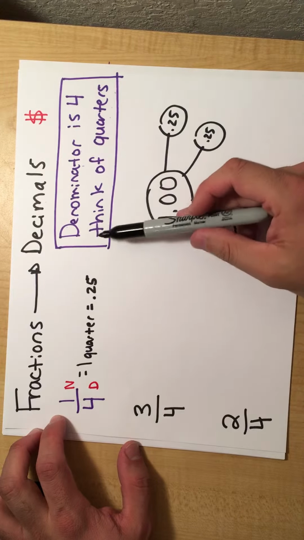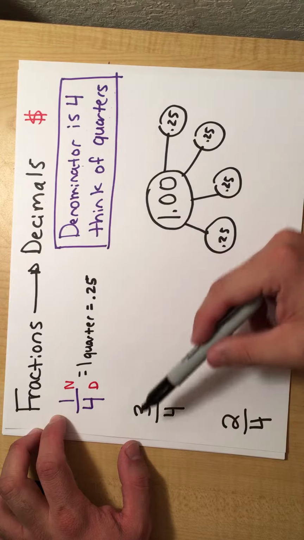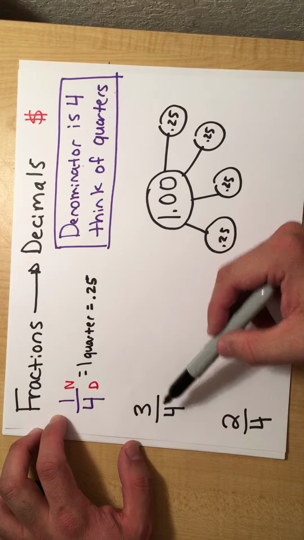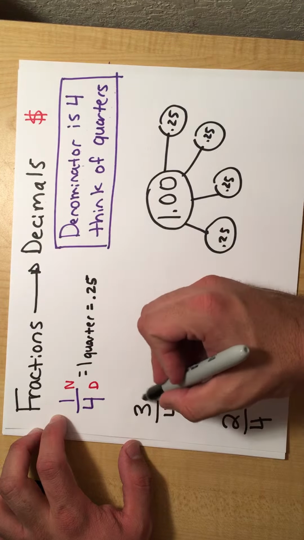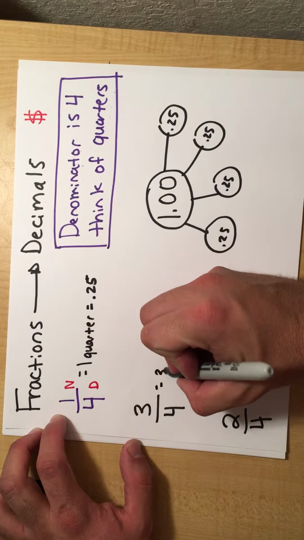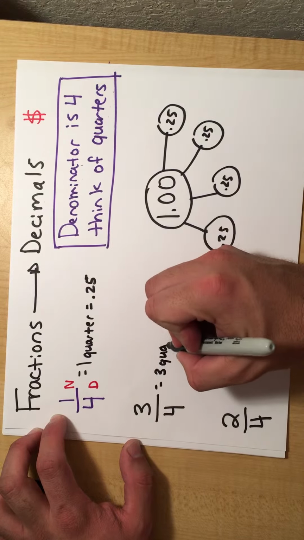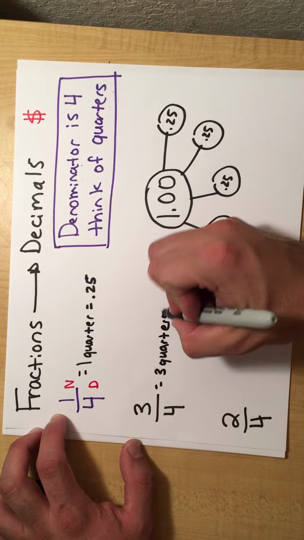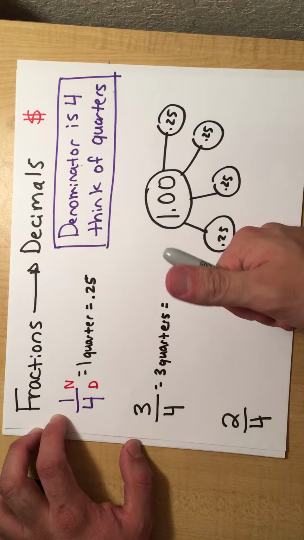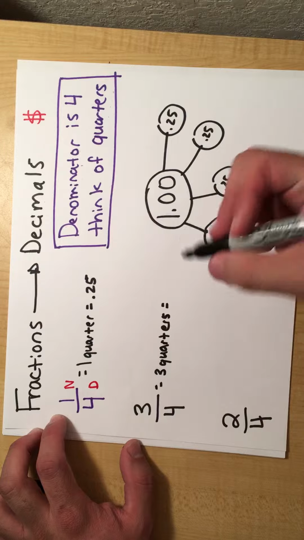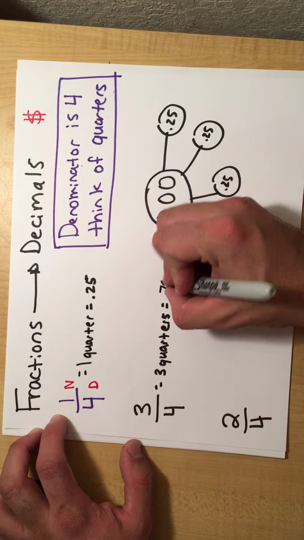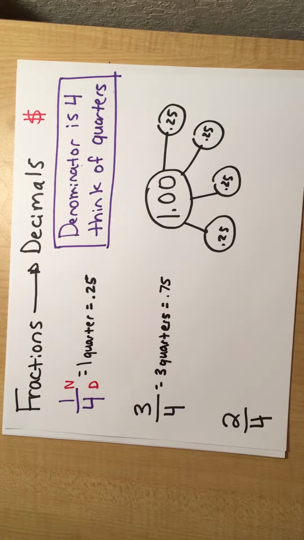Let's look at this example here. What's the denominator? If the denominator is 4, think of quarters. So here the denominator is 4, and how many quarters do we have? The top number tells how many quarters we have. We have 3 quarters, and that is equivalent to what value? Well, 1 quarter is 25 cents, 50 cents, 75 cents. The reason money works so well is because we use money almost on a daily basis. We're constantly seeing money, so you always want to try to tie everything, fractions, decimals, percents, back to money.